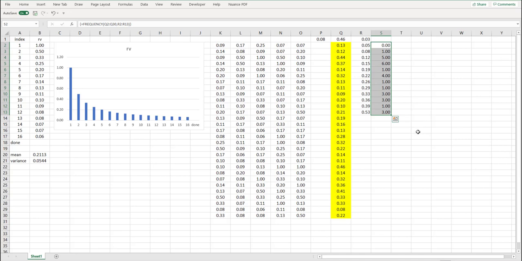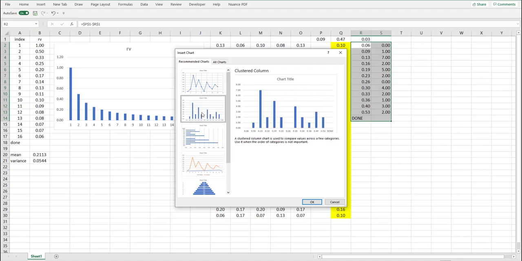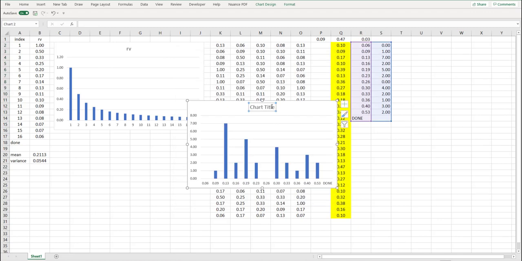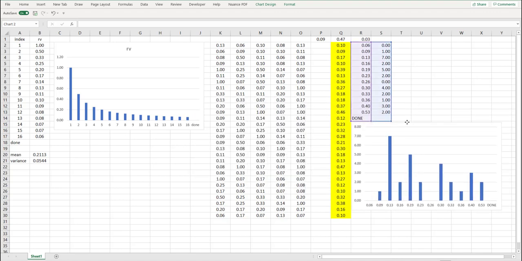So I'm going to graph the histogram, so to speak, of my frequencies. I'll use the word done over here again, and graph this like so. Go to the Insert tab, recommended charts. Oh, here's a graph. I like the bar chart. And there it is. Hold on a second. Let's just put this over here and look at it. I'll put it under here.